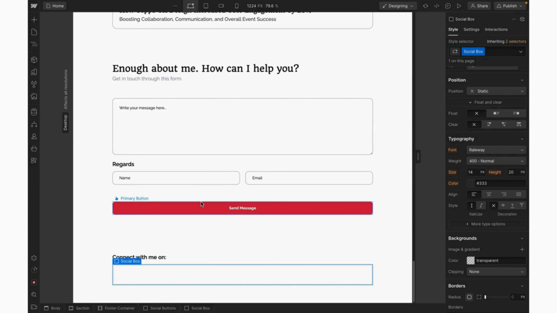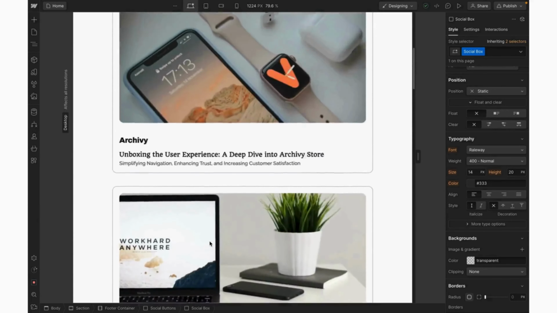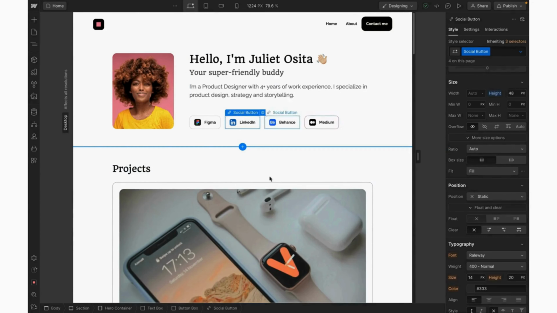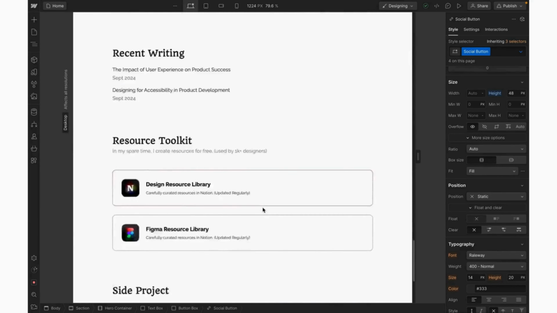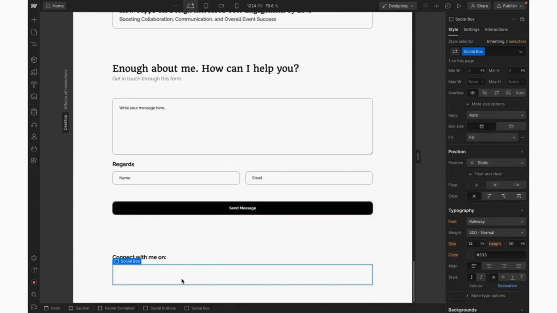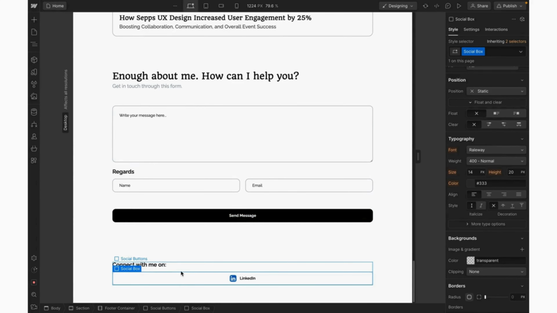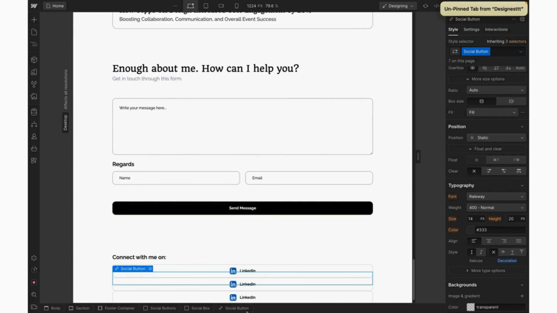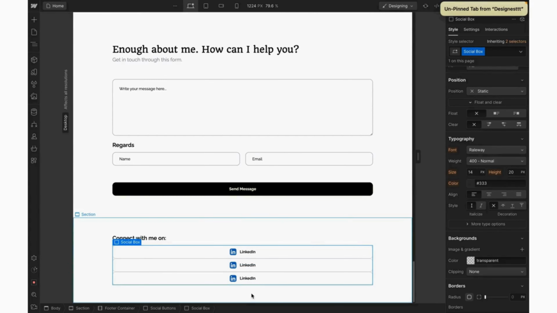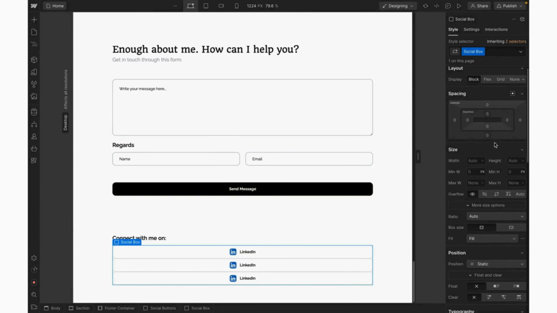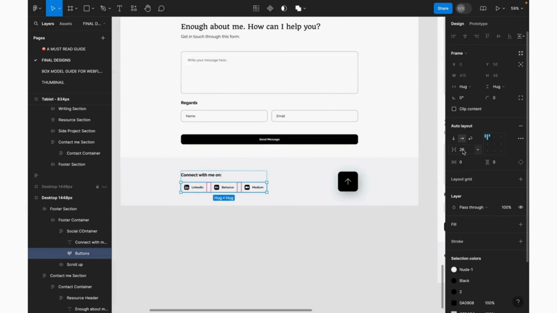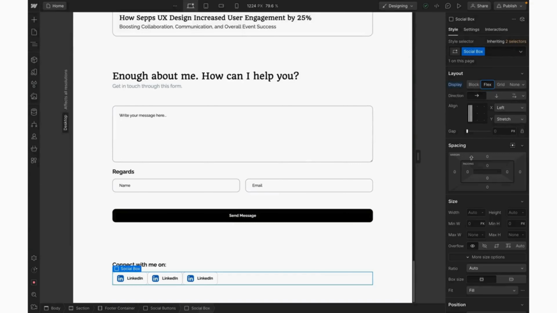And now what I'm going to do is copy the buttons from the hero section because we already created it, all right? So I'm just going to copy this one and then go right inside of the footer and paste that right here. Now I'm going to select the social button link and duplicate it two more times, like so. Now I'll select the social button box and display it as flex. And now I'm going to give it a gap. Let's check the gap. So we have the gap set to 20. Give it a gap of 20.